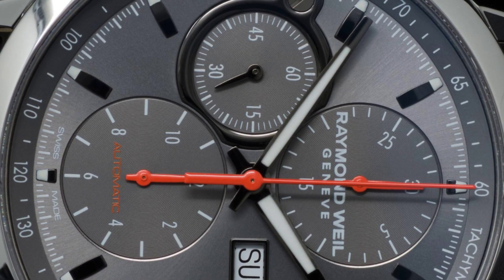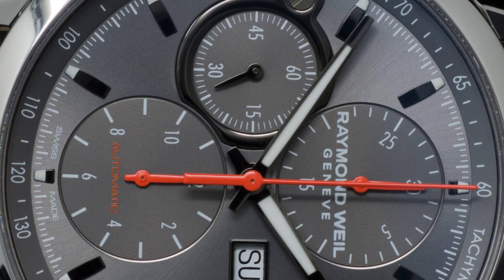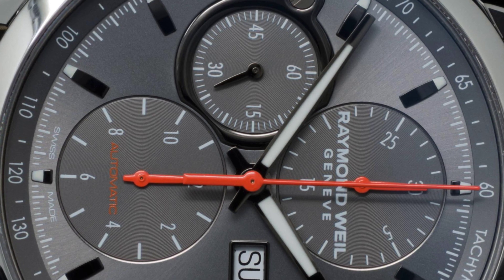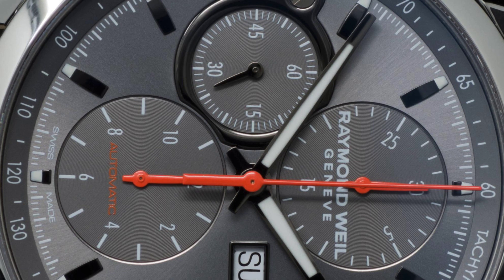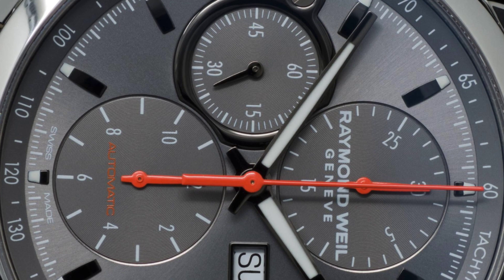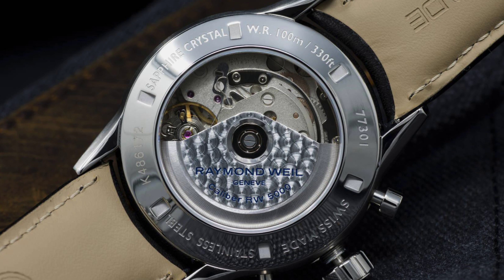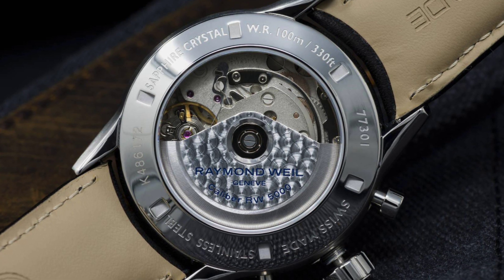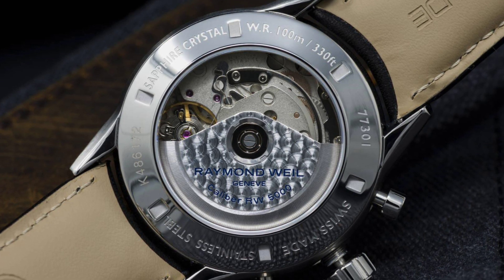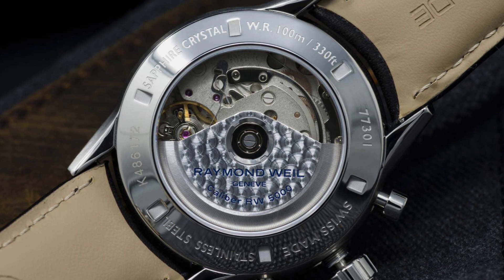As you would expect, the Freelancer Chronograph is built to impeccable standards. The dial is finished beautifully — grooved, multi-textured, with a little bit of sunburst in there. The day-date display is cut out clean, looks wonderful, and the finish on all surfaces is absolutely excellent. It is what you would expect from an entry-level Swiss watch from a prominent brand like Raymond Weil. Turn the Freelancer Chronograph over, and you're treated to a similar level of detail on the rear as on the front. The rotor itself is wonderfully decorated and looks fantastic, and the rest of the movement is clean and composed — all of it tucked safely away behind a sapphire crystal.